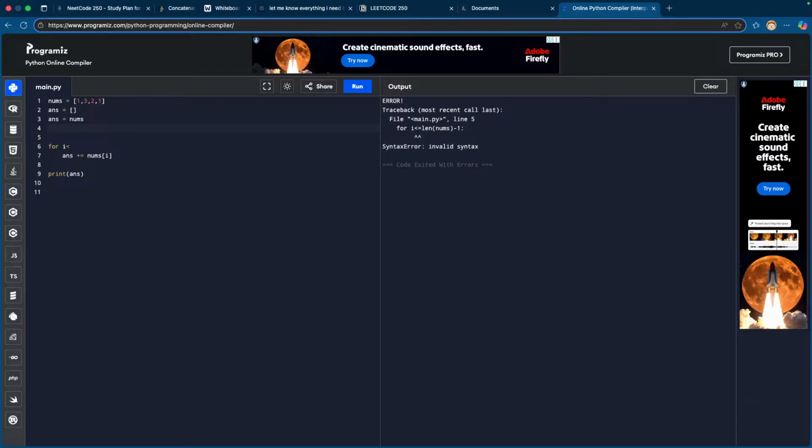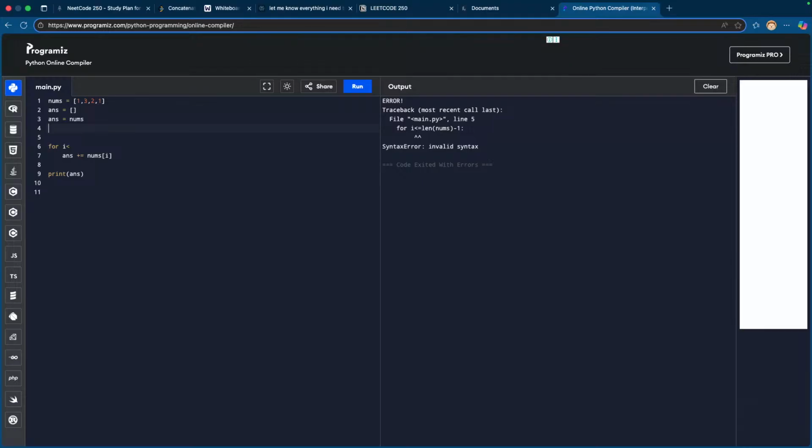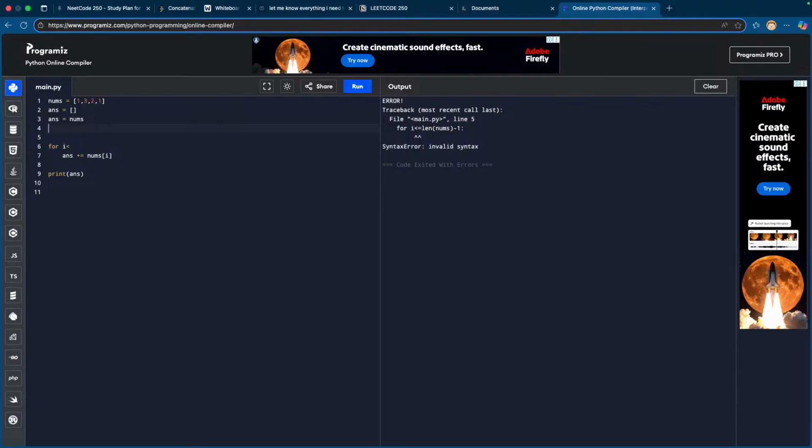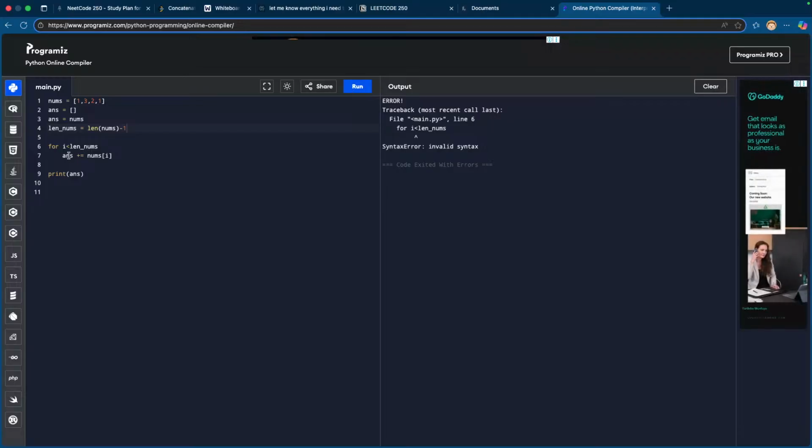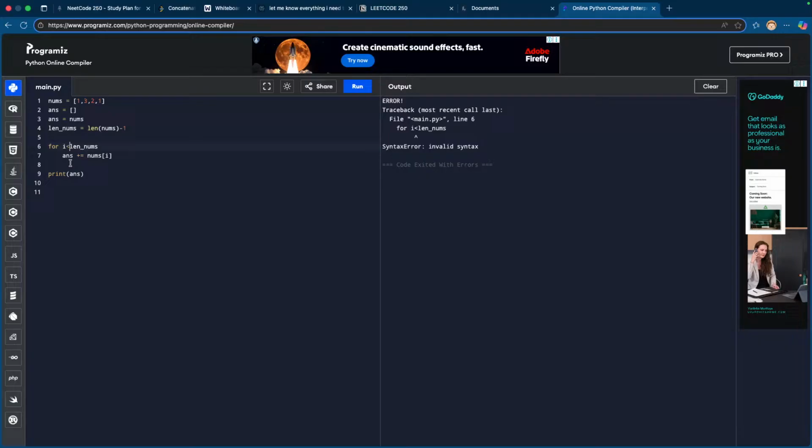I'm a beginner coder in data structures, so my solution may not be optimal. This is my first LeetCode problem, I would say. I tried two problems on LeetCode, and this is my third problem. So let's store the length. What is the syntax for while i less than the length of nums?